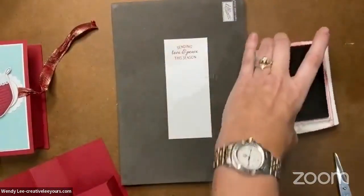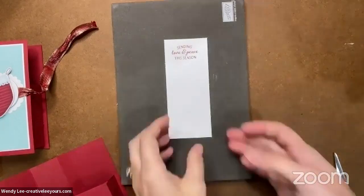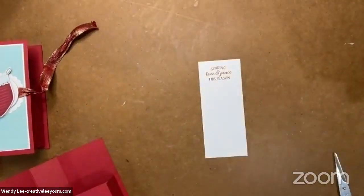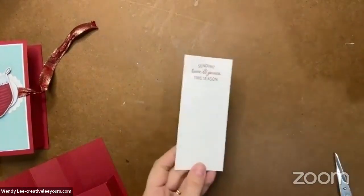I'll take it, right? Oh yeah, this would be so cute as a Valentine treat box. I agree with you, Jennifer. Little love notes in there. You could use them for tags, little treats. Oh yeah, cherry cobbler is always messy for some reason. Yes, I agree, Janet. My cherry cobbler is always messy. I think it may be me, but yes, cherry cobbler can be a little bit messy of a pad.